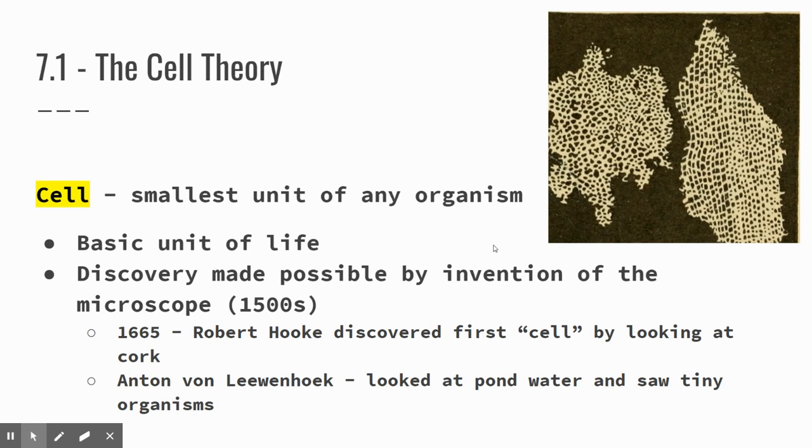We also had a scientist with a similar name, Anton von Leeuwenhoek, who was the first person to look in a microscope and see a small living thing there that wasn't visible with the naked eye. And he was looking at pond water and saw little things swimming around. Probably wasn't sure what they were, but could finally prove that there are things living and moving around that we don't see.